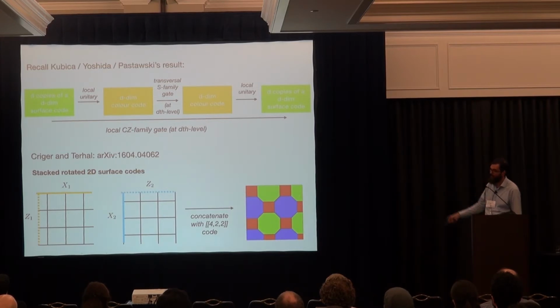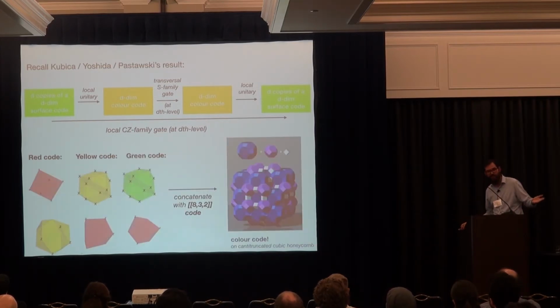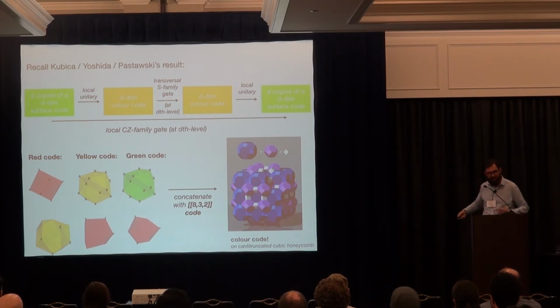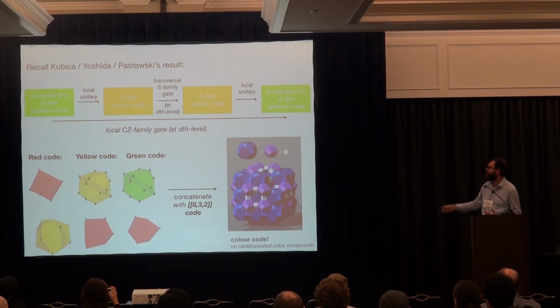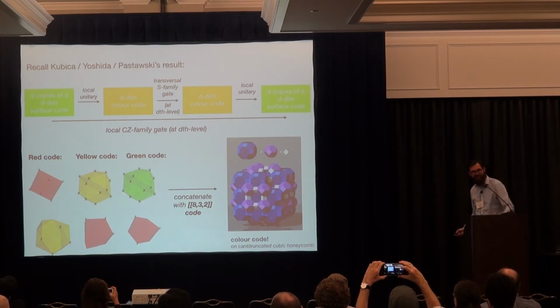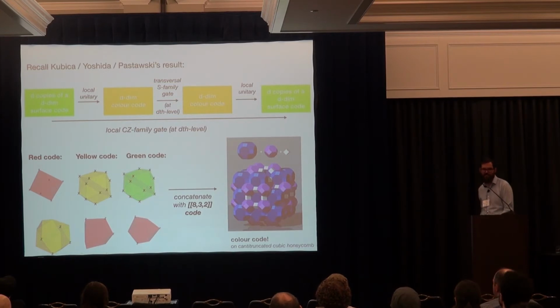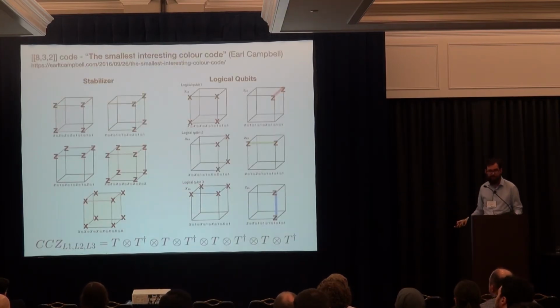And this is the picture of the color code that you get. So can we do the same thing with our codes? Yes, we can. We take our 3 codes, we concatenate them now with the 832 code, and this is the color code we get. So we recover the color code on a truncated cubic honeycomb. Okay? And what's happened is that basically each one of these codes has donated, if you like, the X stabilizers corresponding to one of the colors in the color code, and also the different faces that you required. The 4th color, so we've gone from a 3-colored lattice to a 4-colored lattice. The 4th color stabilizers came from the 832 code, which looks like a cube.